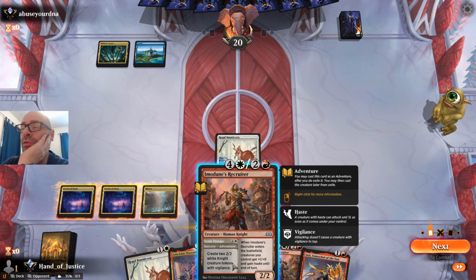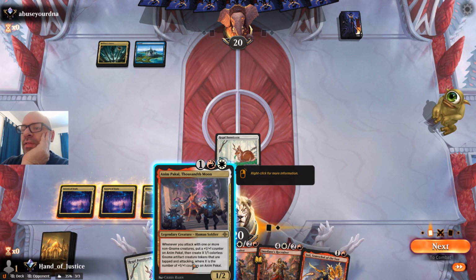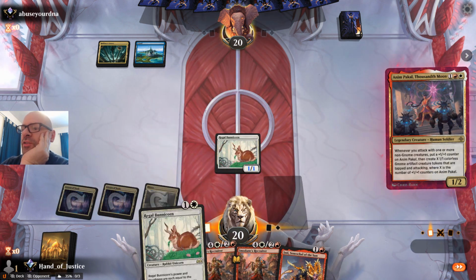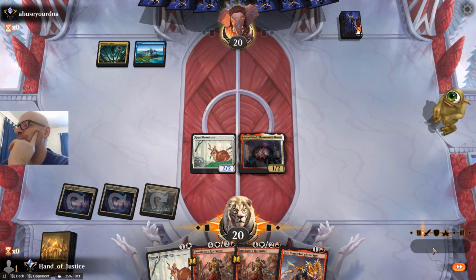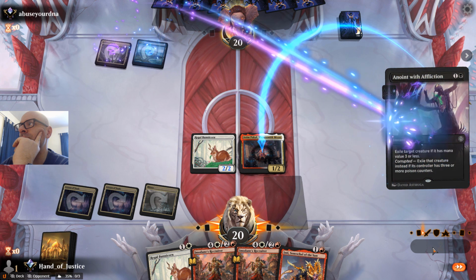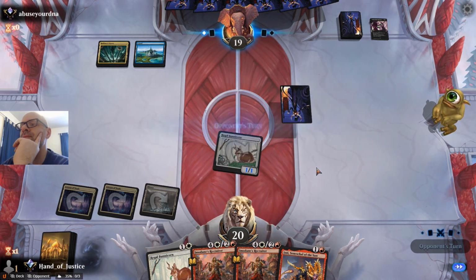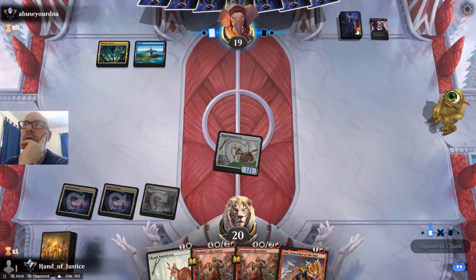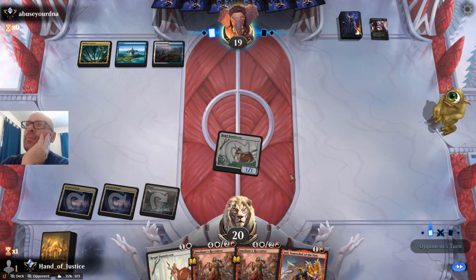Maybe we just push Recruiter here. Yeah, I don't know, I think there's enough upside on Anim Pakal that I want to try to get it going. So I could see doing either one. The nice thing with Recruiter is it's really great at ending the game. They probably have the removal here, but yeah. The other thing we could have done, I suppose, is just played Bunicorn there and then saved the Anim Pakal for when they have shields down. That might have been better.